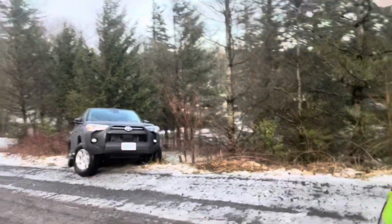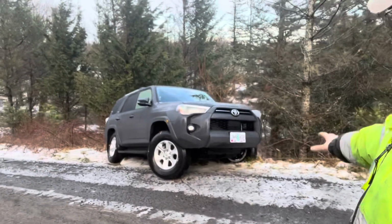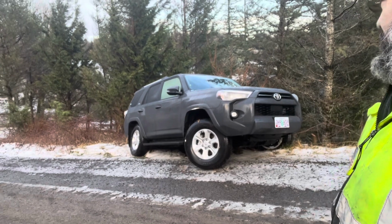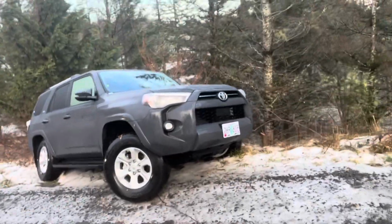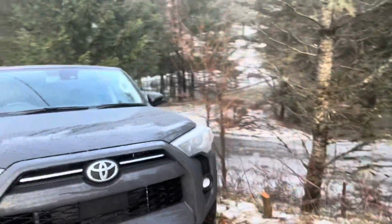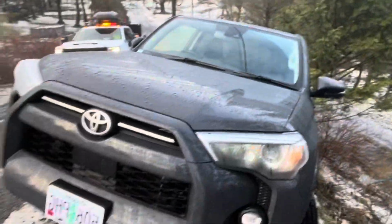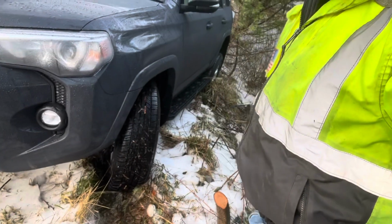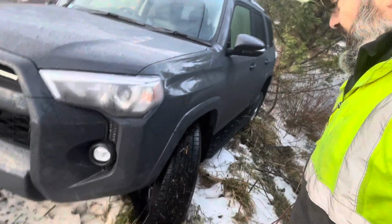We got the 4Runner. What year is this thing? I'm guessing 2023, nice 4Runner. Barely hooking up on the left driver's side tire. Still, it's teeter-tottering almost to the edge. It's as close as you can get to the edge. Here's the edge. The rear is all the way into the embankment. Ouch! Pokey stuff, and it's a little high center on the bottom, so we'll see if hopefully no tree limbs hooked onto it. Luckily it's holding out.